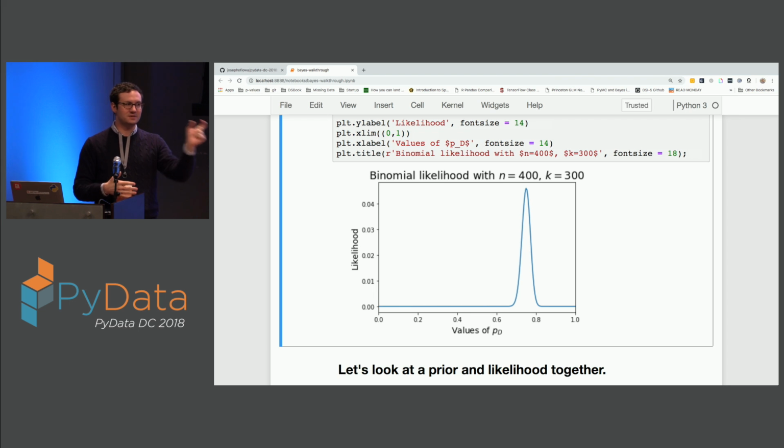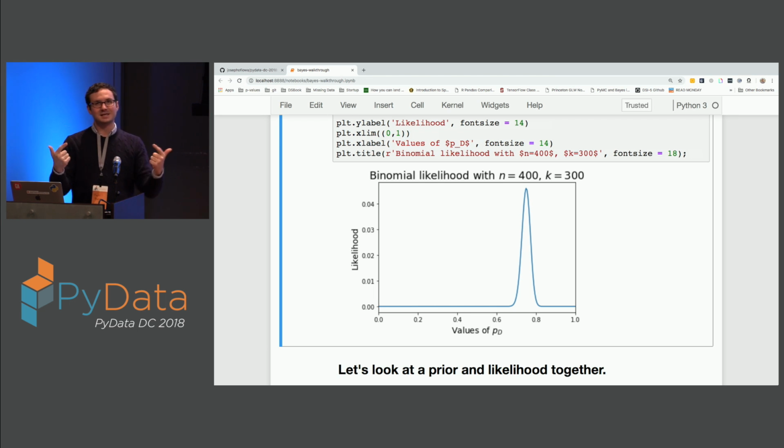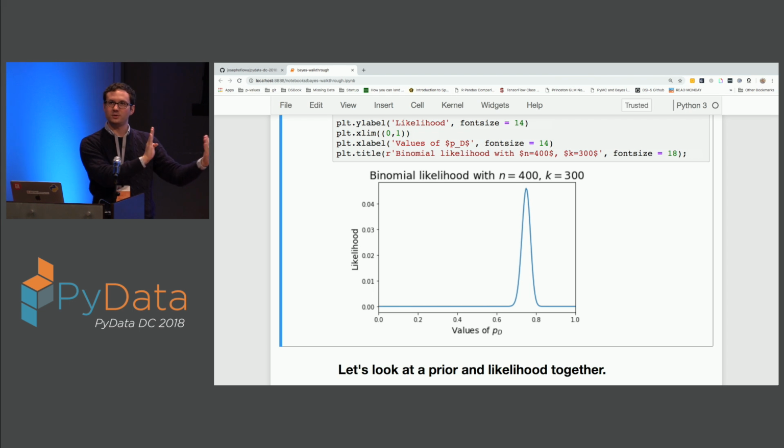If you have a sample size of 10 versus a sample size of 1 million, and you get 8 out of 10 or 800,000 out of 1 million people who support somebody, there's way more certainty in this 800,000 out of 1 million people, to take this to logical extremes. So in this case, as that sample size increases, the certainty of that likelihood becomes more certain, or that distribution becomes narrower.